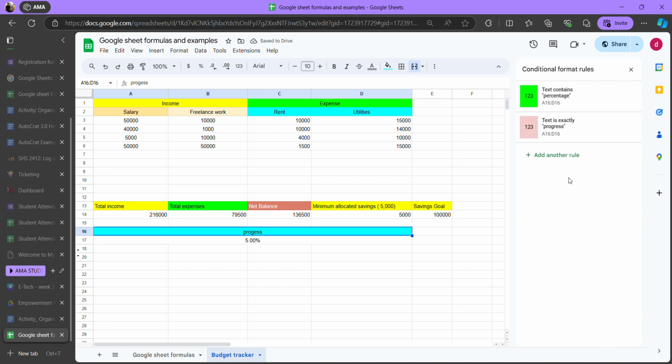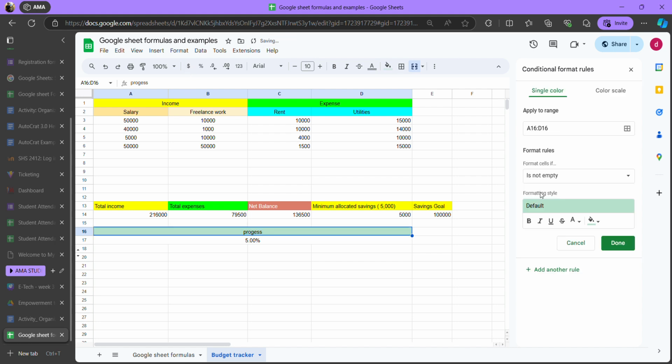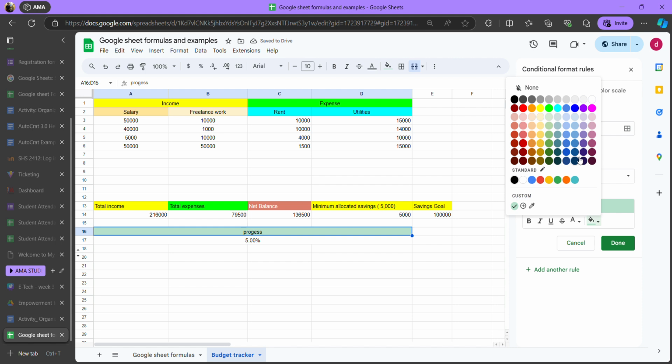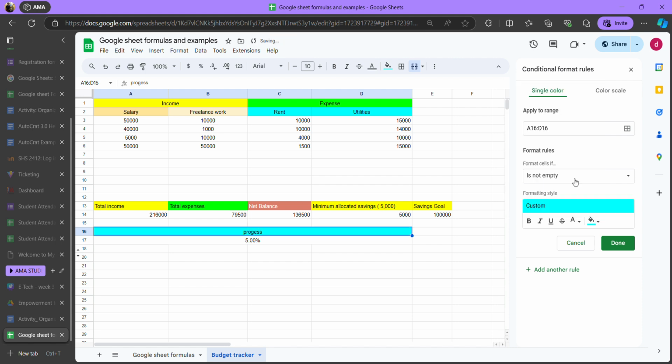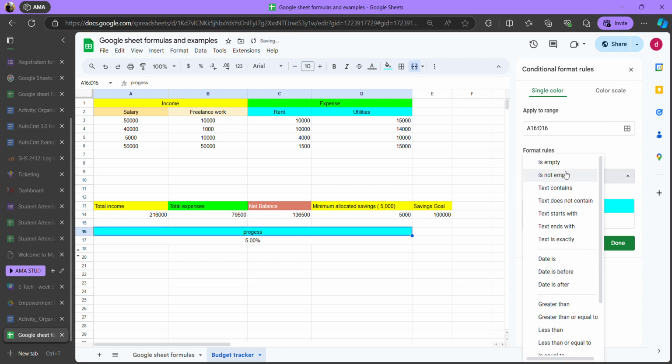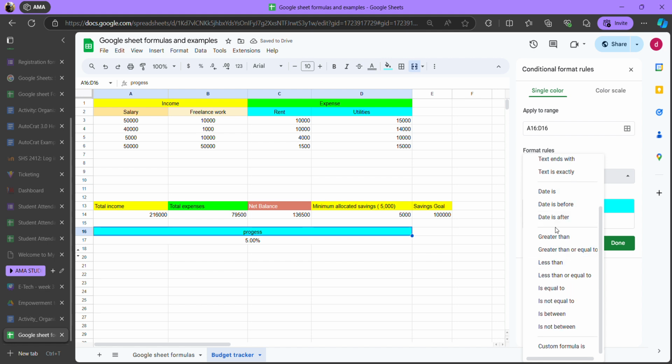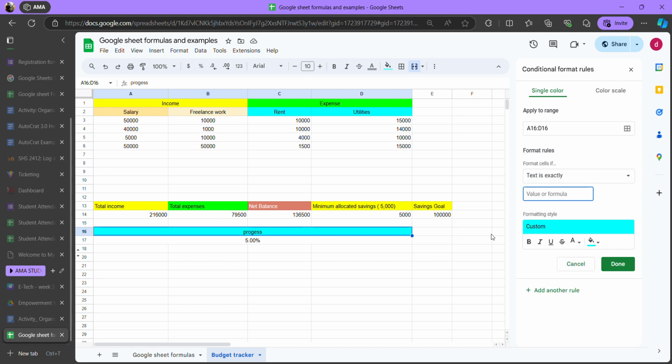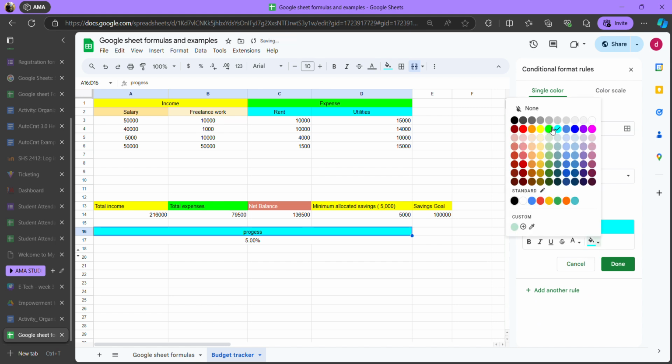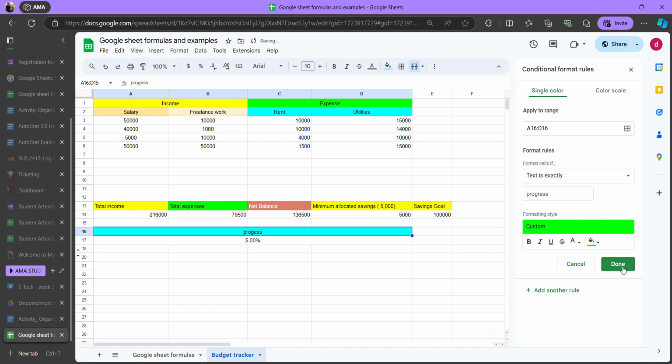So click done. Let's delete it and let's add a rule again, right? So I'm gonna turn this to blue. It's not empty, so text is exactly progress. That's a progress. Change that to green, right?